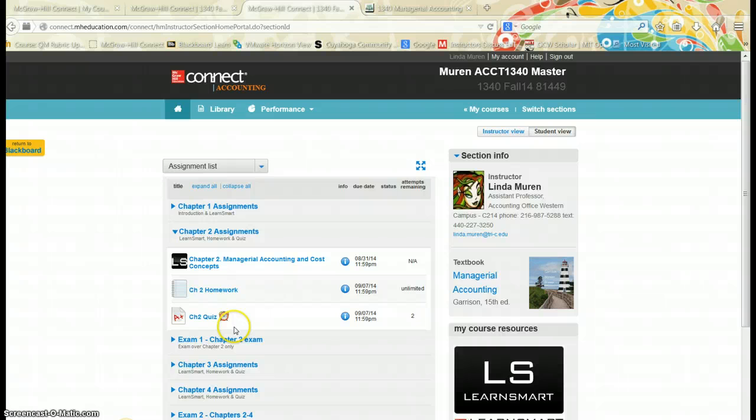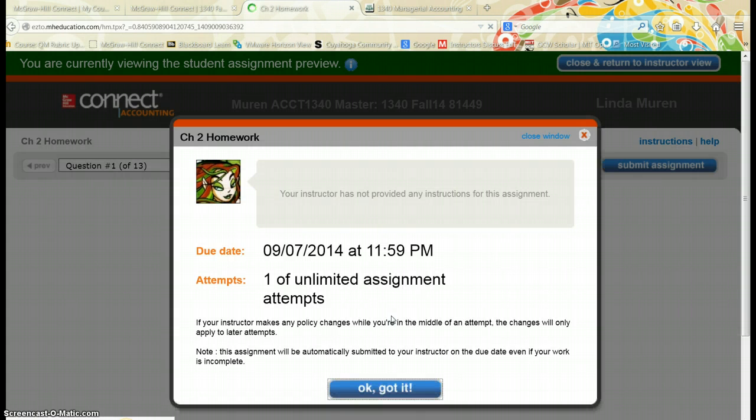Okay, little clock tells you that it's going to be a timed quiz. Most of your quizzes run 30 to 60 minutes. An exam, you'll have just over 2 hours. I give you a little bit over to give you some prep time or print time if you needed to print an assignment. I wanted to show you something about the homework.